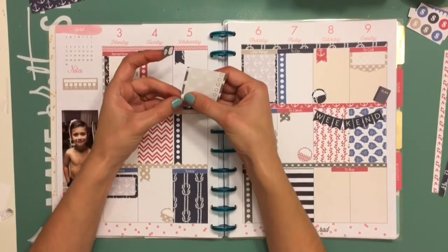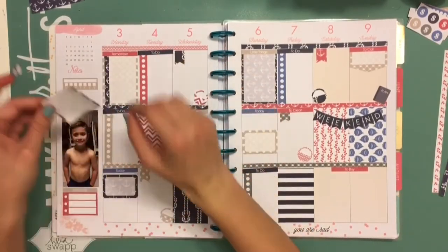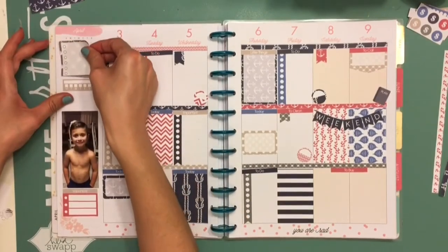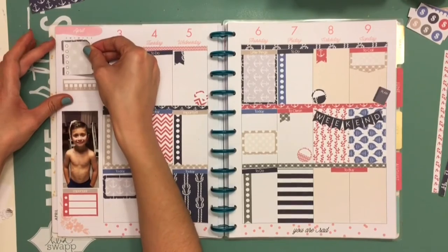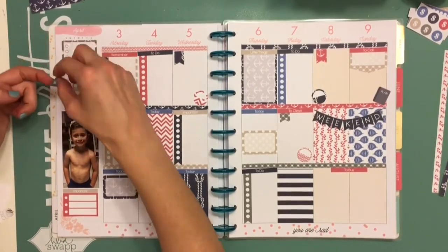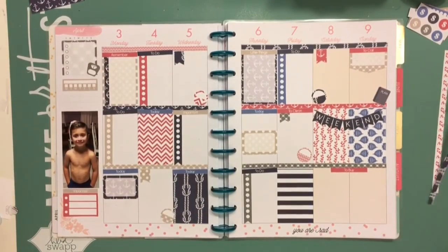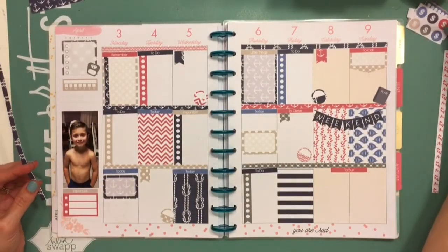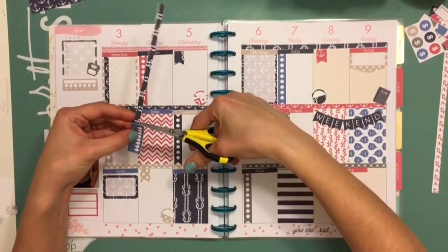Okay, so we are back and coming close to the end of the video, and I'm just adding some final touches here. And I did want to talk a little bit about the sprocket that I have. I want to do a video here shortly about the sprocket and what it can do. The picture on the side here is not from sprocket. It's just a picture that I cut out before I got it. And so I'm going to do a little review about that. So keep your eyes out for that.